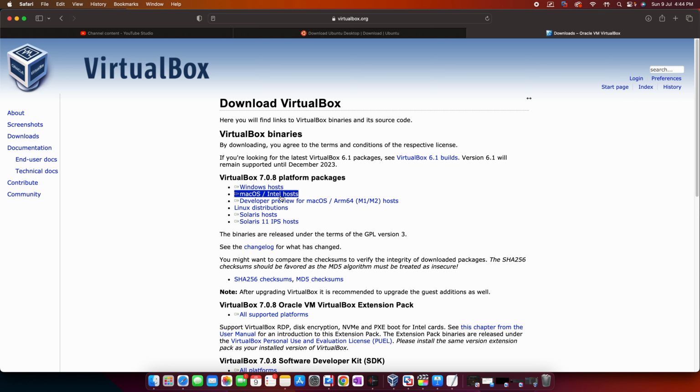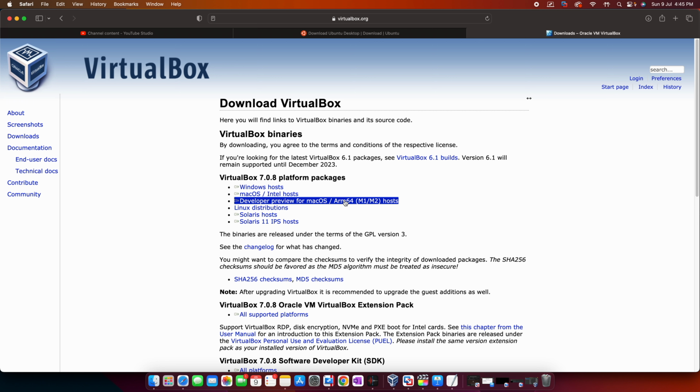Some of you might have M1 or M2 Macs, so they have launched the developer preview version of VirtualBox for M1 and M2 users. So try that. I have not tried that, but you may try it. And it's very easy to download and install as well. You simply need to follow the on-screen instructions.